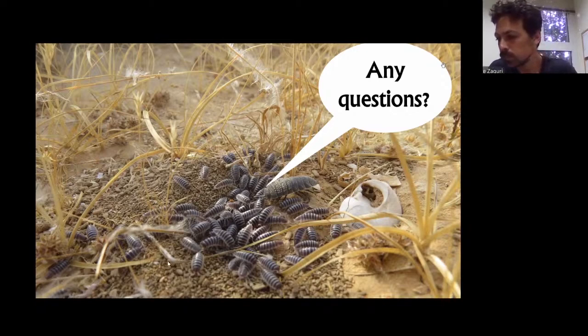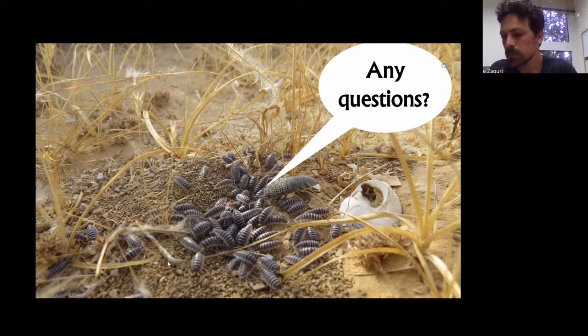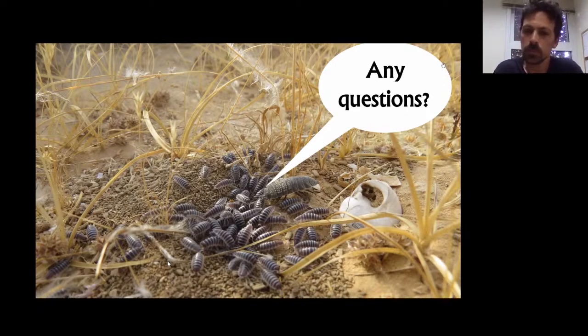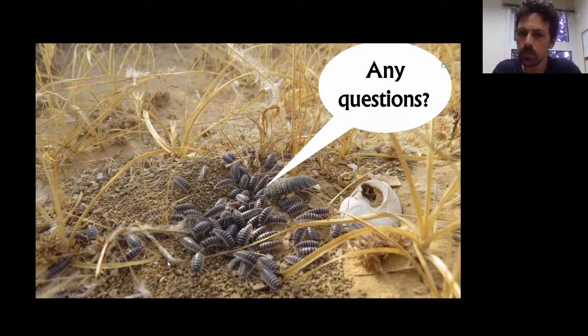Okay, another question could be, do you think that there is a kind of co-evolution between your isopod and these species? Basically that your isopod is adapting his behavior, but maybe the predator are also adapting their behavior according to it. In which way you mean? I don't know how to explain it actually. Maybe I will ask you this question later on the chat. I'll reformulate it. Sure.